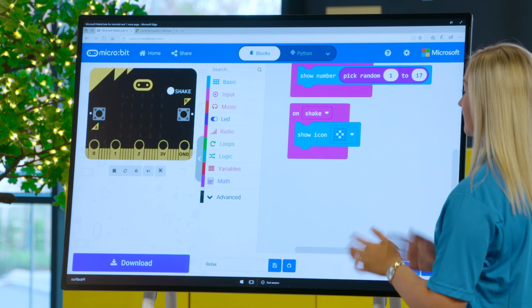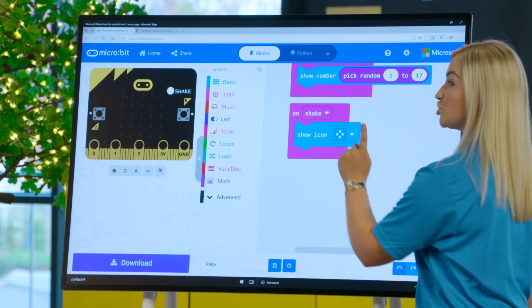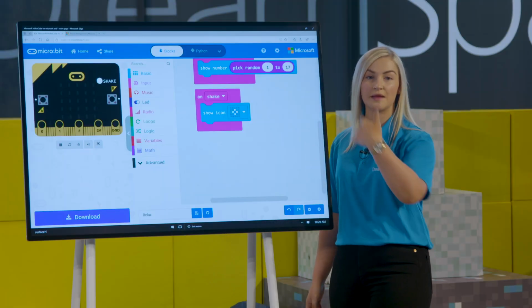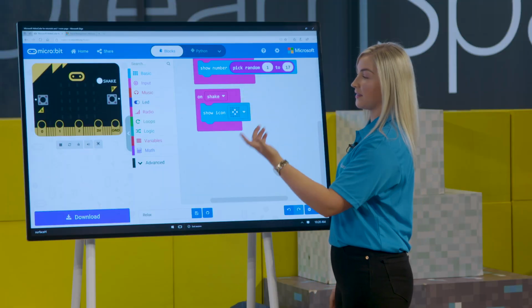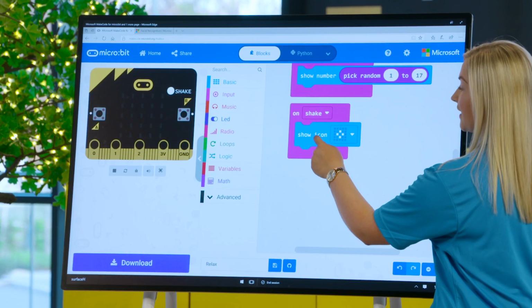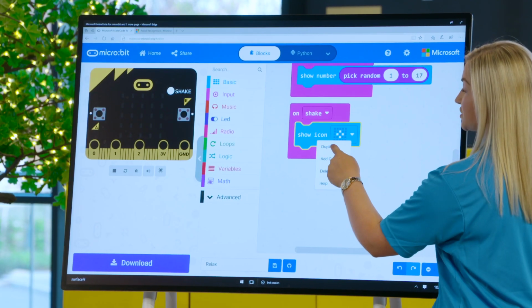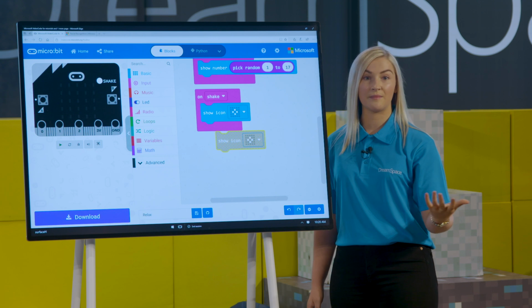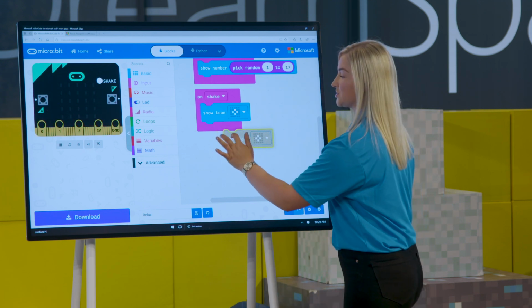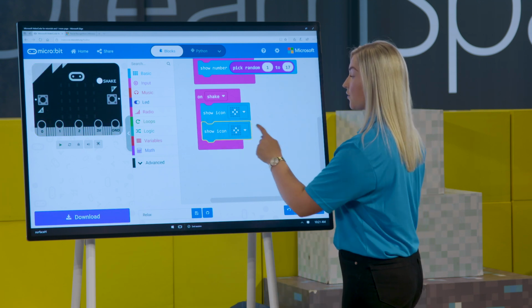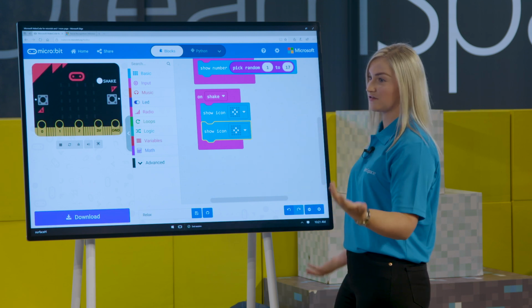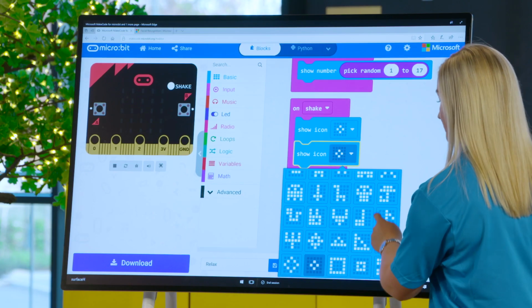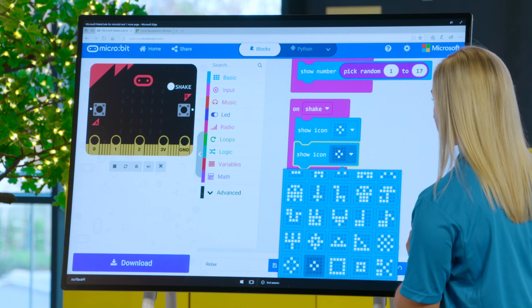So again, we're creating the illusion of movement. So I'm going to duplicate this, and this just saves us some time instead of going back into the basic category and getting it. So in order to do that, I'm going to press down on my block and press duplicate. However, if you're using a mouse, you right click and you'll be able to duplicate then. Okay, so again, I don't want it to be the same animation or then that's pointless. So I'm going to go down and see if there's anything else that might match my diamond.